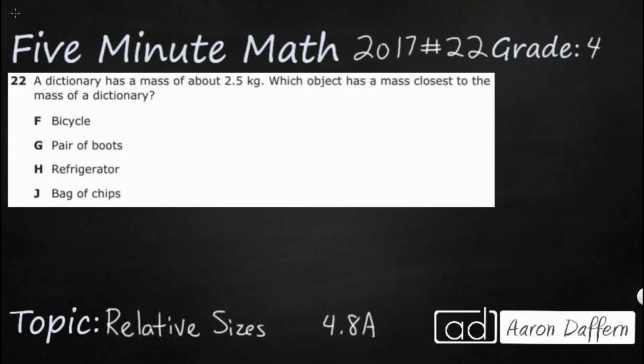Today we are looking at the 4th grade concept of relative sizes. This is standard 4.8a in the great state of Texas, and we are using item number 22 off the 2017 released STAAR test. If you have not done so already, please take a moment to pause the video, work this problem out on your own, unpause it, and we will look at our answers together.